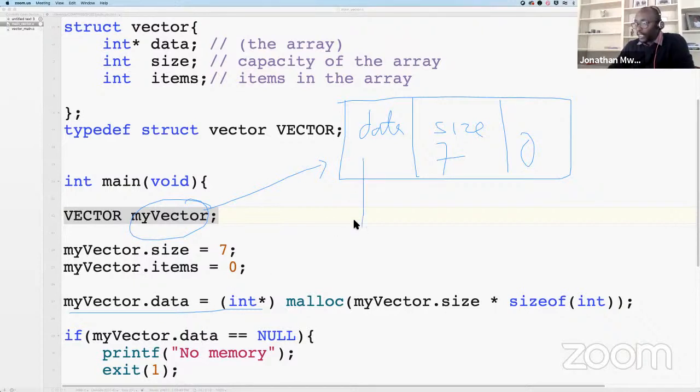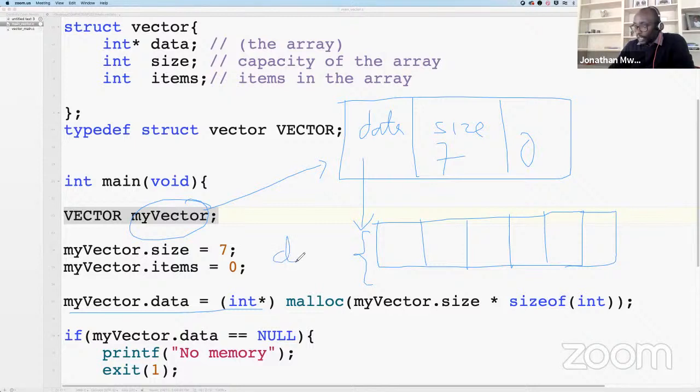Basically we have said go to the heap and allocate enough memory equivalent to the size, which is 7. So we have created a memory or an array of 7 items like this. This is where the data is being saved. Our values, or data, goes into this array.